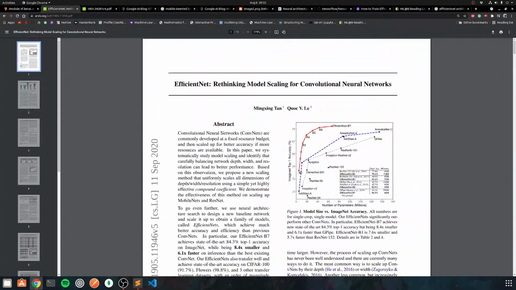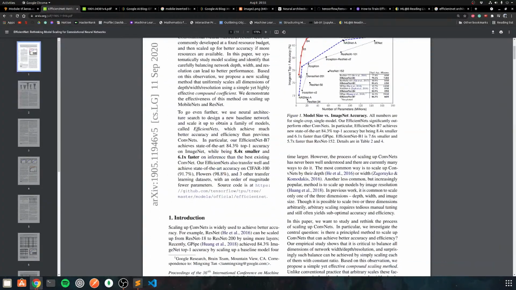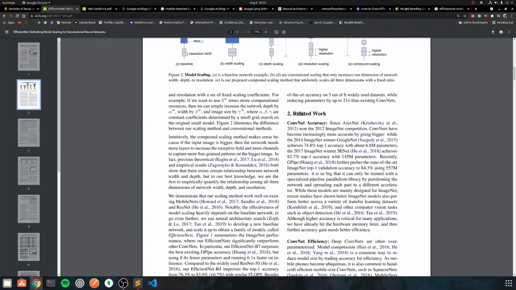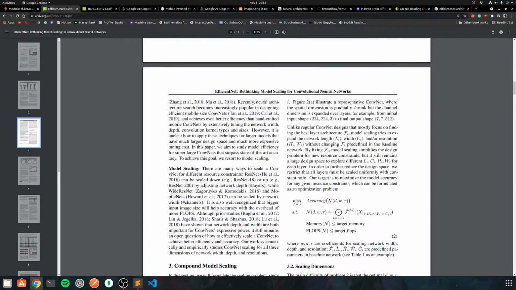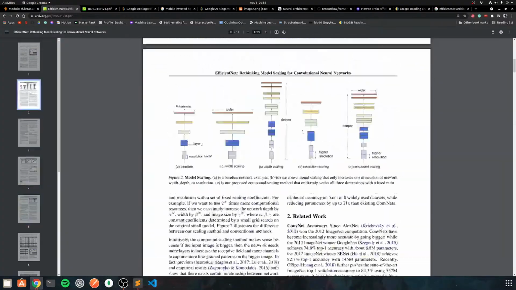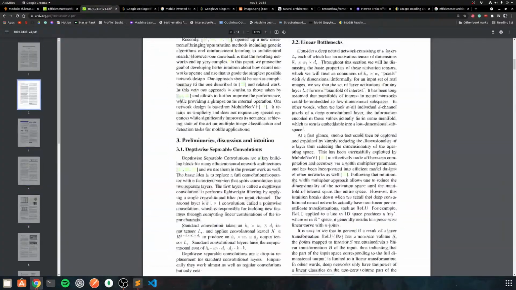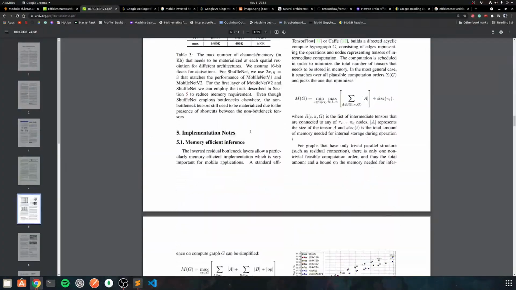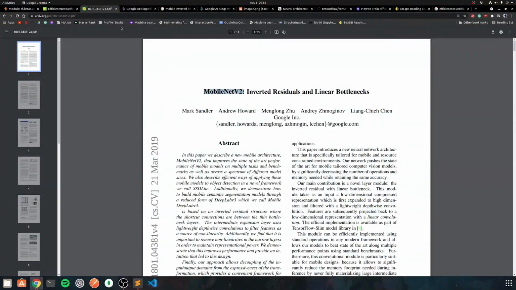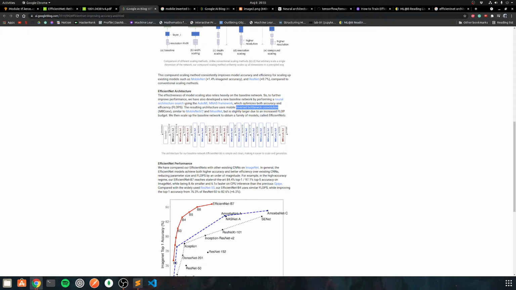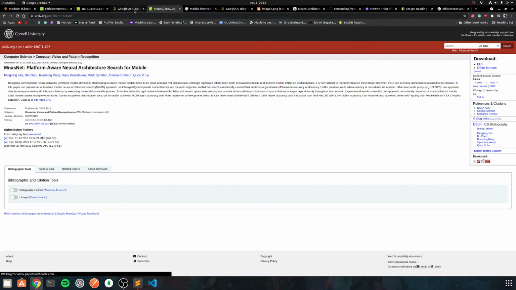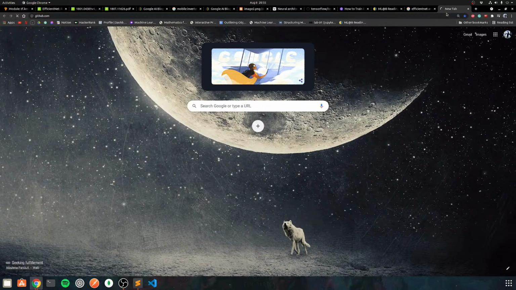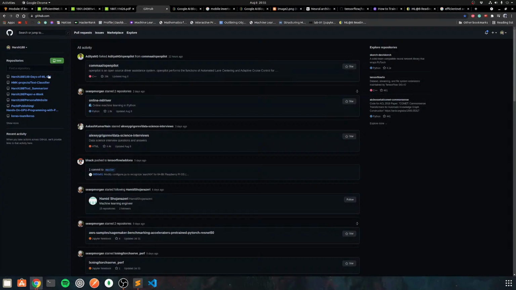I'll reread EfficientNet, go through the introduction and related work. That way I get a consensus of how the model is being architectured and what these inverted mobile blocks are. And I guess I'll have to go through MobileNet v2 because it's built using a similar architecture to MobileNet v2 and MnasNet. I'll consider reading this as well. So that's a lot of things to do. I didn't really think it was going to have this much overhead.